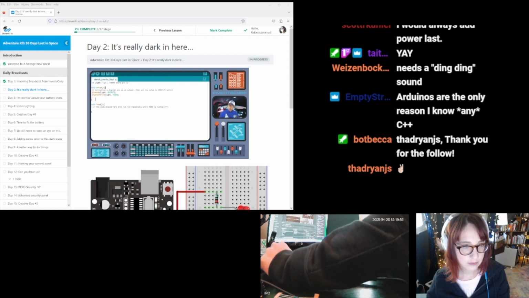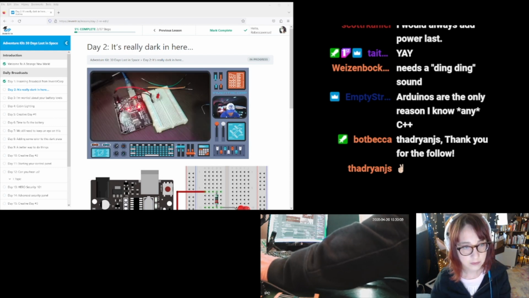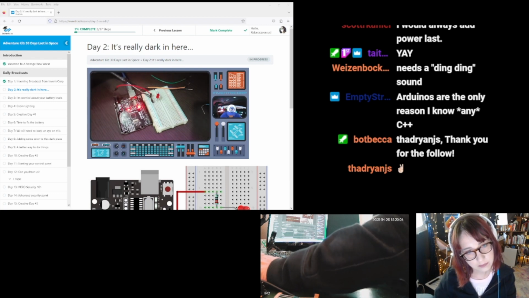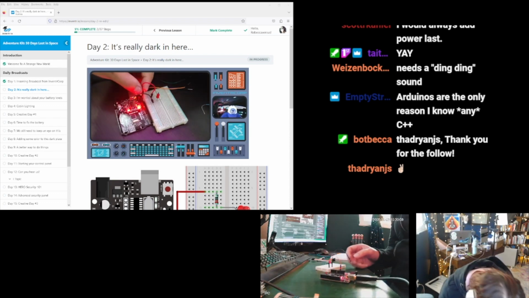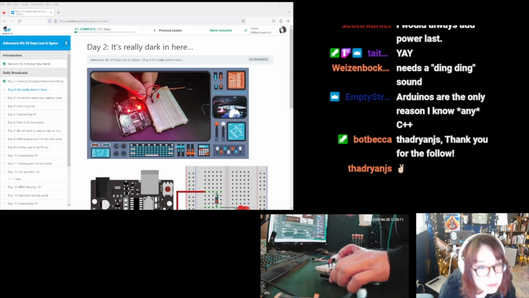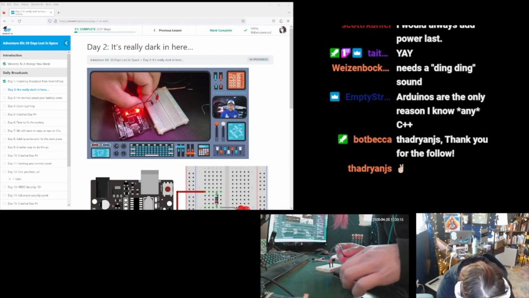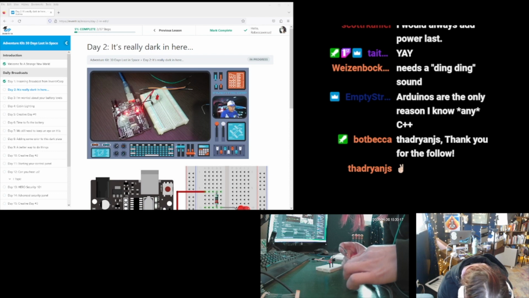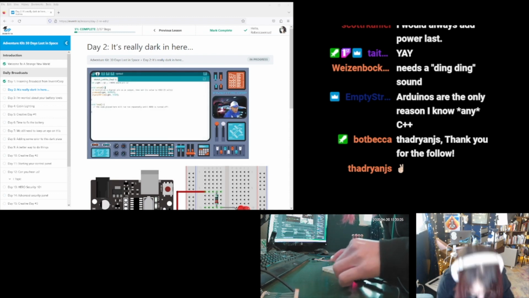So let's go ahead and see if it works. Let's come back over to our circuit. And instead of taking our wire here and connecting row number 6 to 5 volts, which would turn the light on, let's connect it instead to pin number 12. So pin number 12 is right here. And not surprisingly, nothing's happening. The light's not on. And the reason why the light is not on is right now, since we have not run any code, pin 12 has no assigned function to it. So let's upload our code to the Hero and see what happens.